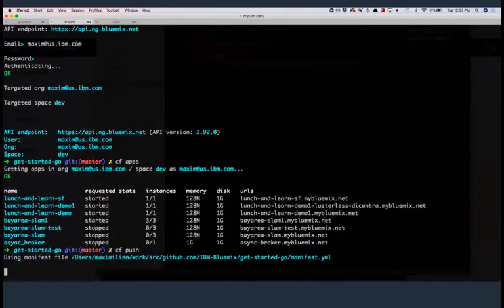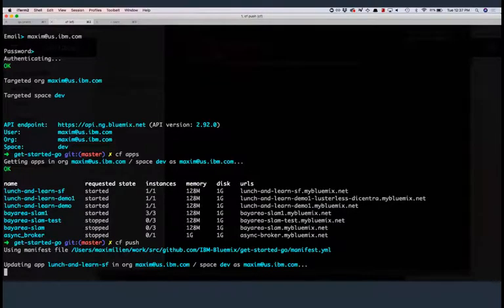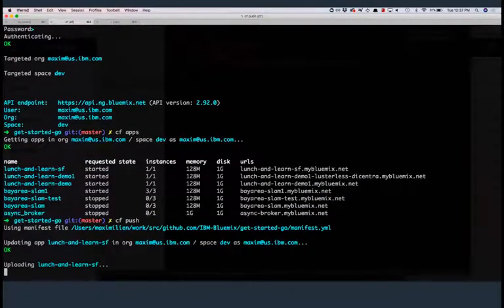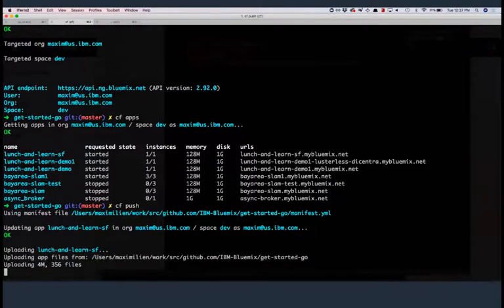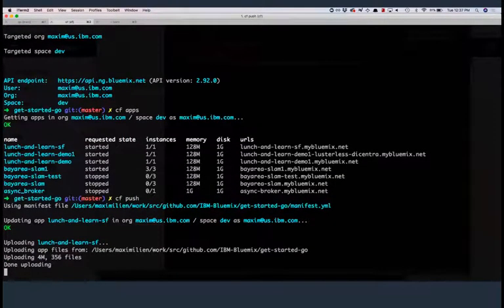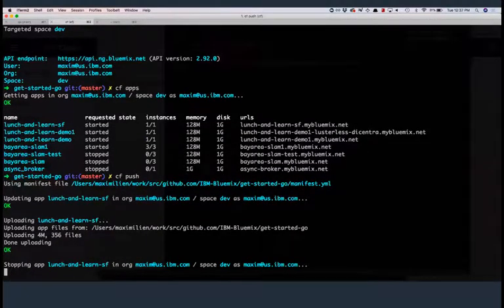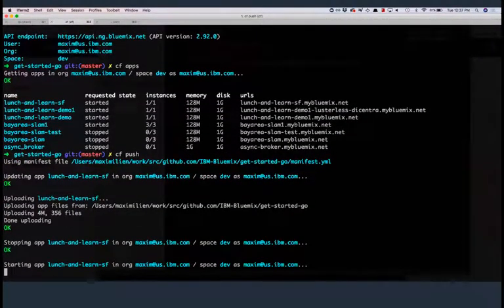So with that command, which takes a little bit of time because it's going to package your application, it's going to, of course, discover what your application is, use the manifest, package it, create something called a droplet, and then push it to the cloud, and then ask the environment to start that application, and so on. So it's taking some time, but all of this is happening for you in the background, and that's all you need to do. So you make a new change to your app, CF push again, and that's it. And then I'll show you how we can scale it. We'll just do CF scale. You can scale up and down. You can change memories, and so on.